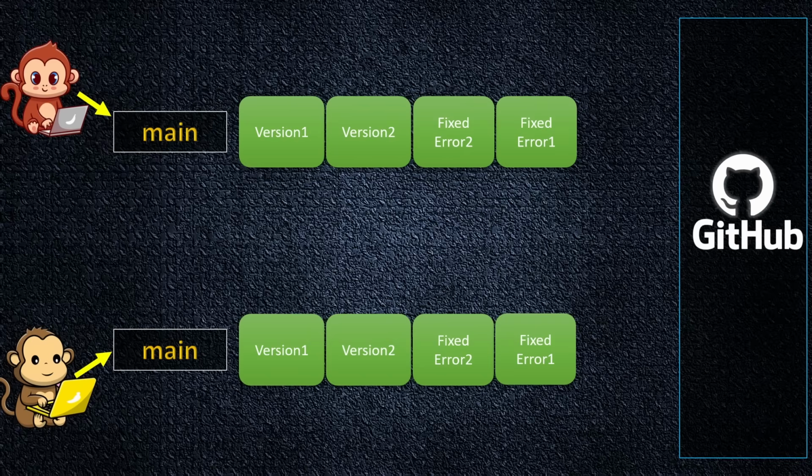What we will do in this tutorial is exactly what I showed you here. We will have two developers. They will clone the same repository. One will work on one error, another one will work on another error, and one developer will need to rebase his branch. Okay, let's switch to the terminal and work on it.